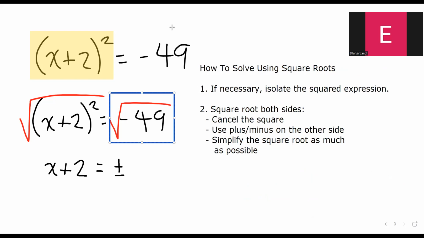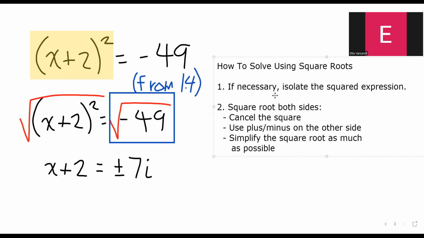This kind of problem is the type of work that we did back from 1.4, so the previous homework assignment, about square rooting negative numbers. When you square root a negative number, first off, you square root the number without the negative. The square root of 49 is 7. And when you square root a negative number, it picks up an i, it becomes an imaginary number. And again, that's from the previous homework assignment, which is why it was the previous homework assignment, because it was going to show up in the middle of this one. But if you can get past that move, then your third step is to finish solving for x.